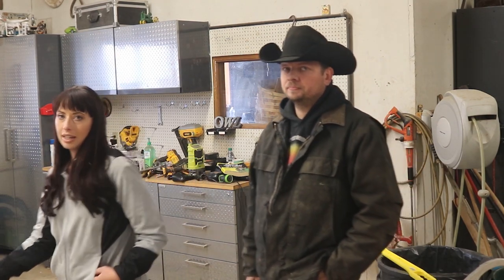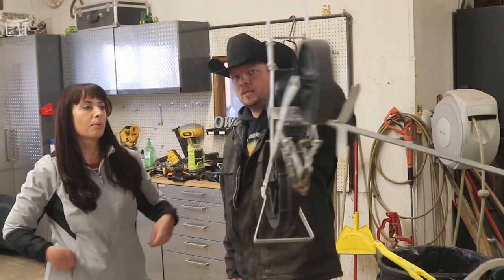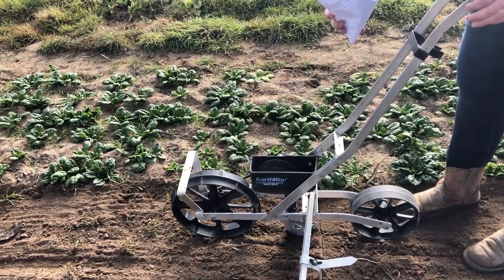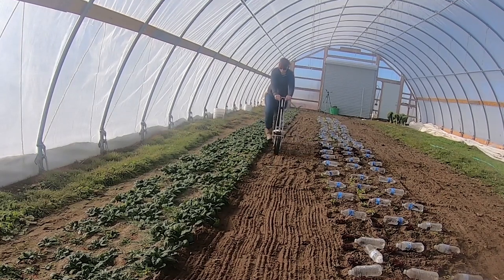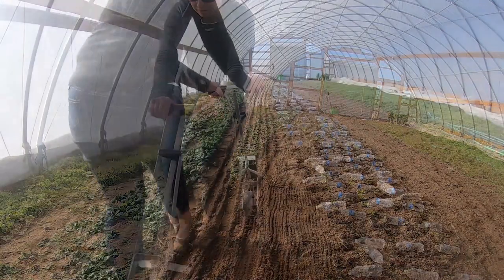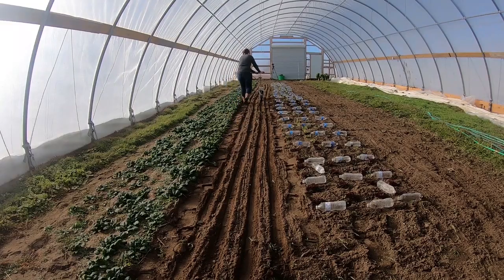The last thing is my Earthway seeder. When I first started market farming I didn't know that there were such things as push seeders, so I would seed everything by hand — that's horribly tedious and time consuming. I switched to an Earthway seeder after probably my first couple years in market farming. Must-have for anybody. I think if you even have a garden that's more than 10 feet long, buy a push seeder. It comes with different sized plates for different seeds and I have never found a seed that I couldn't put through it. It makes things more precise and is a great entry-level push seeder. The Earthway is a great entry-level one.